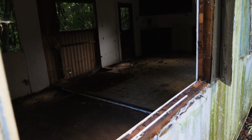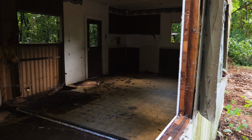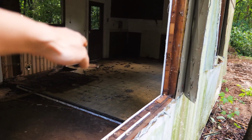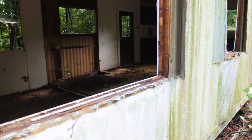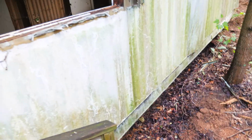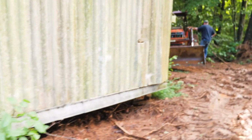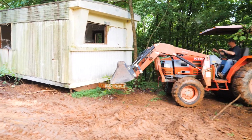There's a little step up into what probably was the kitchen. It's about 4 inches. Oh, 4 inches above that floor? Yeah, it's a little 4-inch step from here to there. That's 4 inches from the bottom of that to that floor up there. Okay, so we need about 8 inches. Yeah, so we need to go 8 inches above the bottom of this band. So if we come up to about here, you'll be right at the top of the floor, and then we might be able to just lift this wall right off the frame.